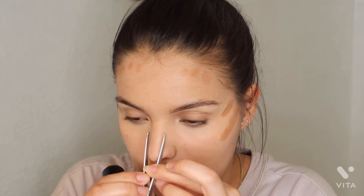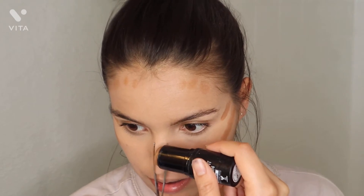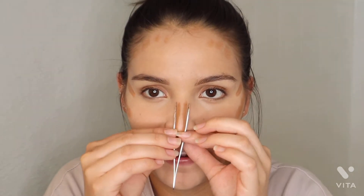For the next hack: contouring the nose. I saw on TikTok to use tweezers. We're going to see how that works — I don't know about this one. So go ahead and put your tweezers on. What are we doing in this world? Coming out with this crazy stuff. So go ahead and contour right here. I'm looking at my camera. It looks a little crazy, so I put that contour on. But now how am I going to take this off? Let me just blend everything.